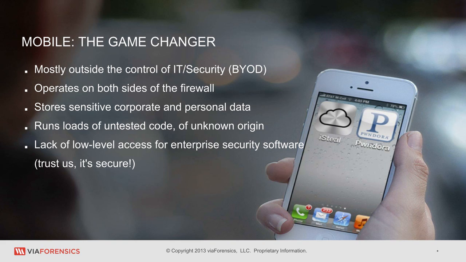What is it about mobile — why is it a game changer? These devices kind of marched in the front door for all of us in 2007 and 2008. Exchange had services online that allowed the iPhone to hook up. People became quickly enamored with the ability to get their email on the iPhone, and from there there's been an enormous explosion. BYOD is essentially here to stay. It's outside of IT's control because these are not corporate-owned devices, and they do operate on both sides of the firewall. They go home with people every night and come back sitting inside your network.